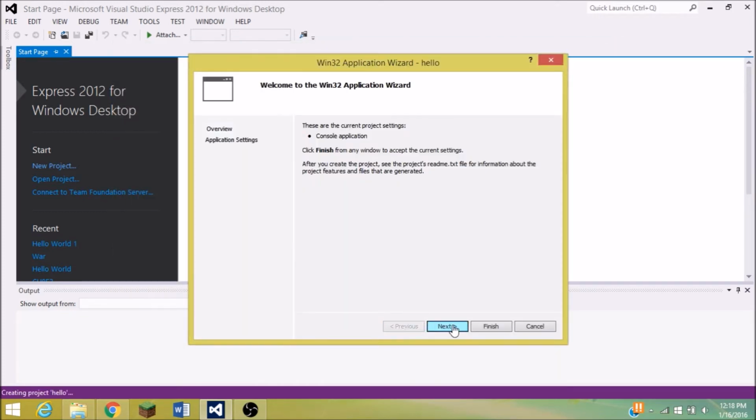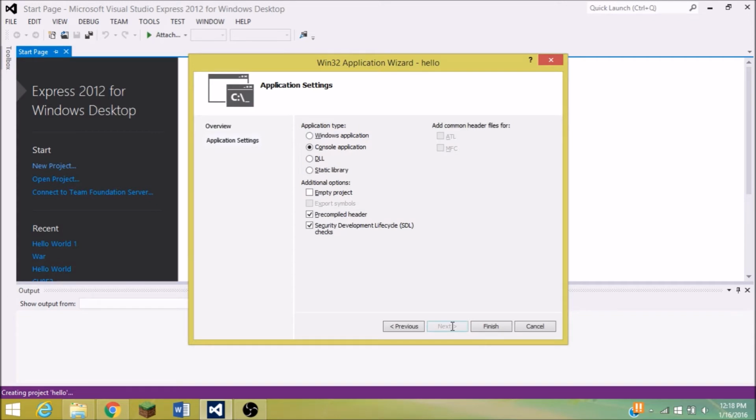And then this window will pop up. Don't worry about any of this, just click next, then empty project. That's all you want to do on this page. Then click finish. Once this loads, it might take a while.